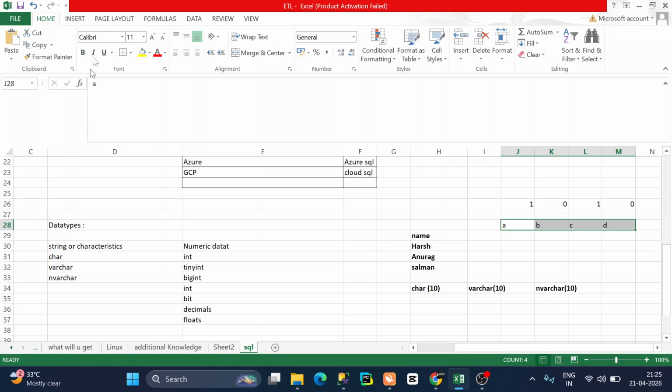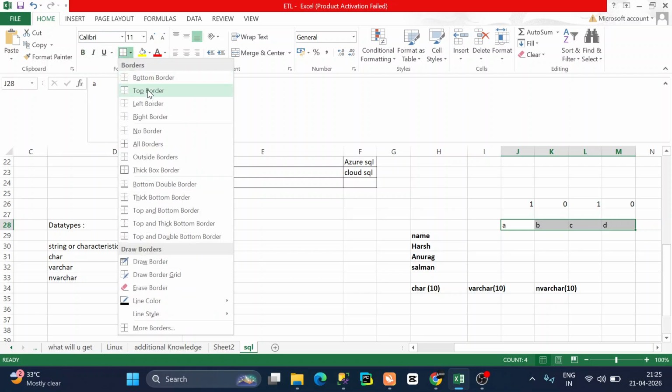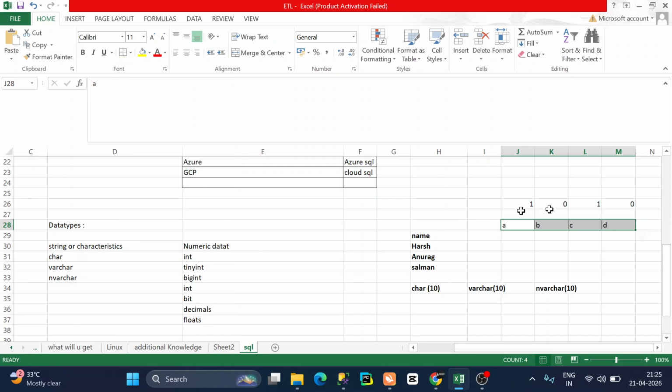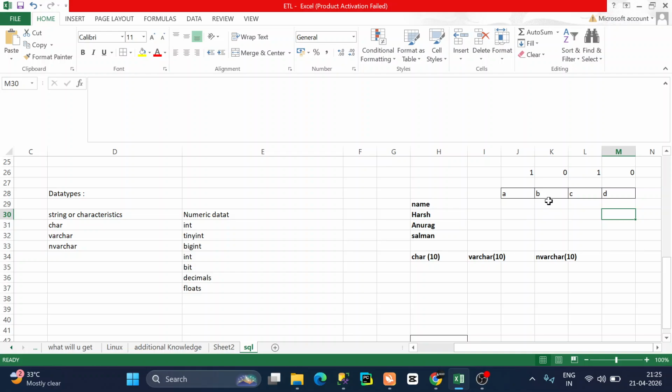Suppose you define this as a name with character length 10. But if you see, it has consumed only four spaces. Suppose we assume one block is one space. We define it as 10, but how is it utilized?